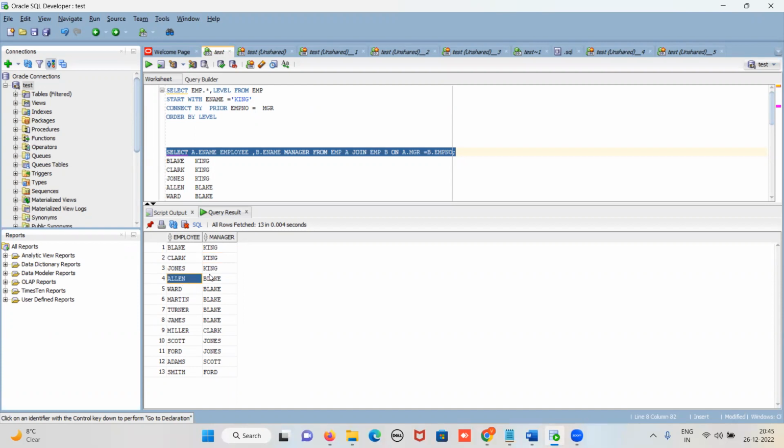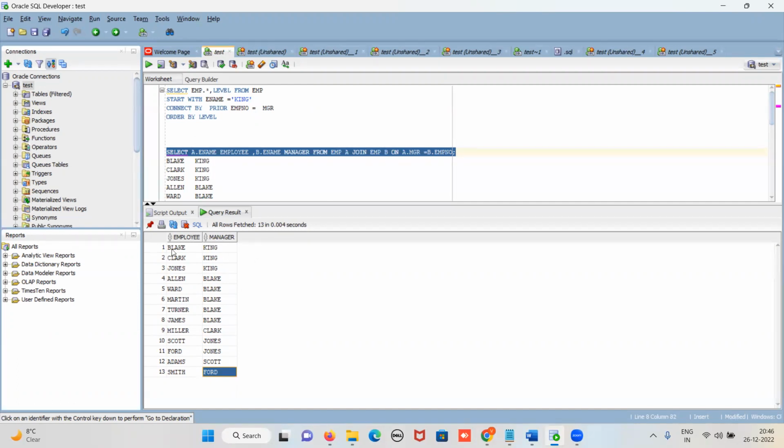The manager of Allen is Blake, the manager of Ward is Blake, Martin is again Blake, and the manager of Miller is Clark, Scott is Jones, Adam is Scott, and Smith's manager is Ford. This is how we got the employee and their respective manager using this self join.